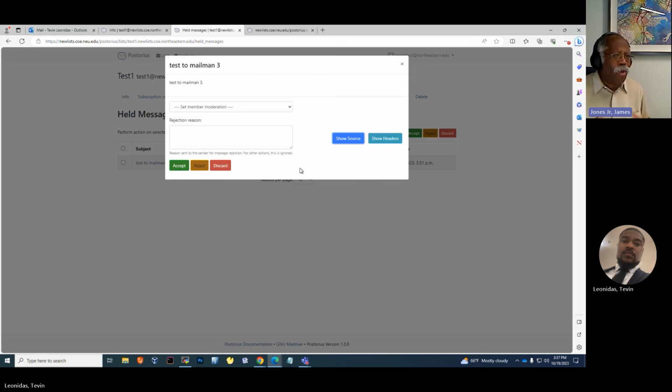An example is that sometimes people send mail saying, I want to find out about my admissions, but the mailman list is not about admissions, it's about something else. So you could choose to say reject and specify that they should send mail to this address, something like that. But generally I would say accept or discard. We'll go ahead and accept it.